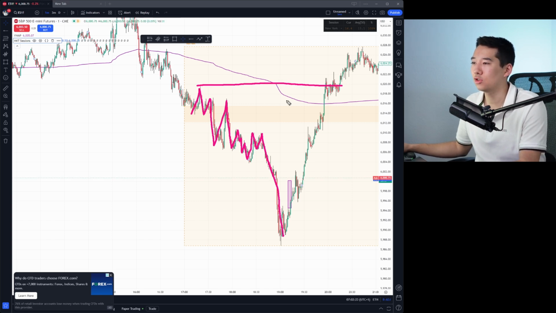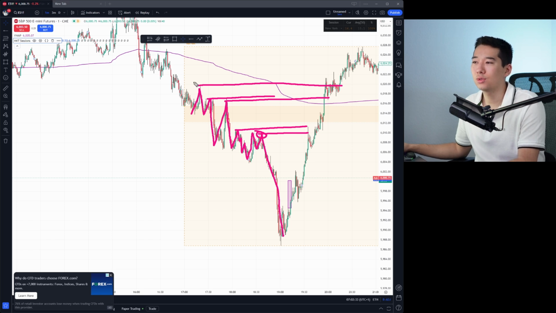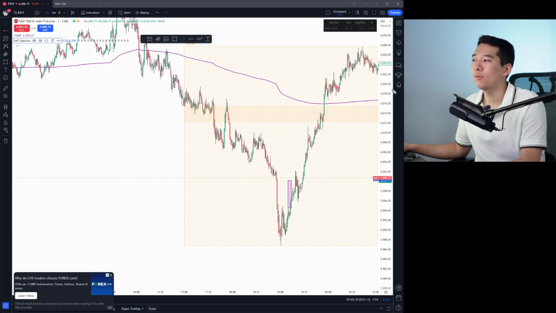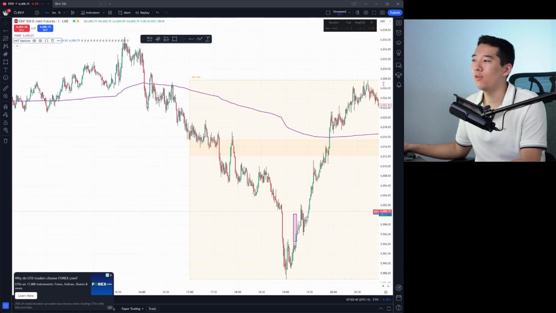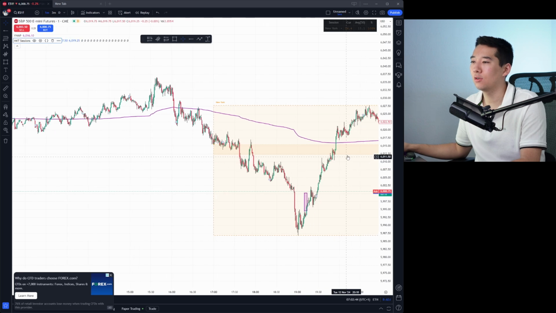And when it comes to the bigger structures, we have those highs here. This is where people have their stop loss. The smaller the structure, like down here, for example, the less money they're going to use. But the bigger the structure, like up here or here, the more money people are going to lose. And when you look at this from this perspective, from a much bigger structure, I'm going to make this here a bit smaller.